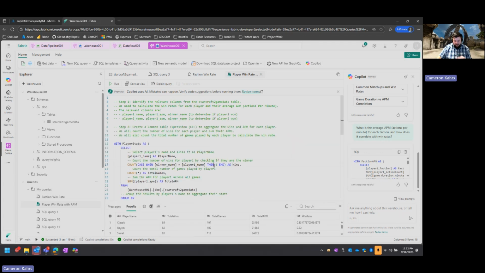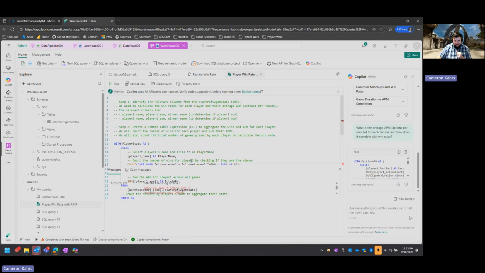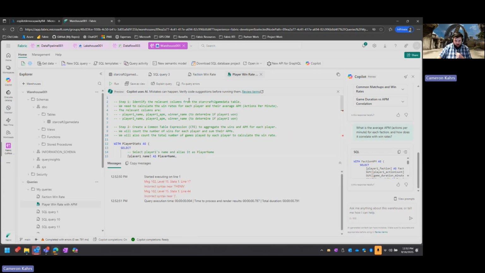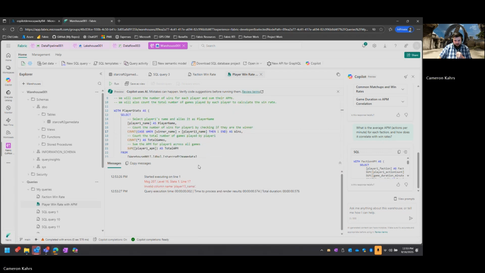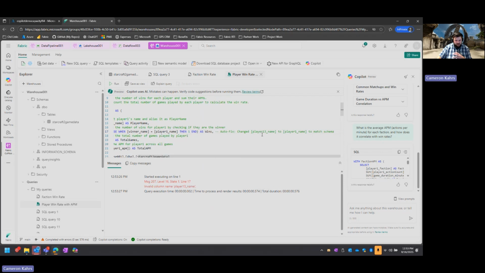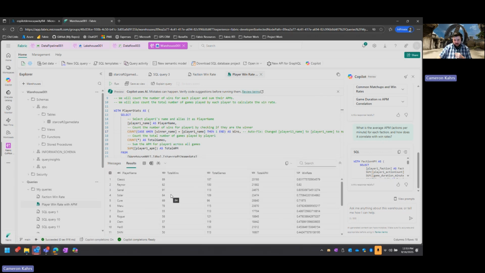For instance, if I have an error in my code, let's say I've made a typo, I can say, oh goodness, this query is no longer working. I can actually have Copilot go out and fix these query errors for me. So I can click fix query errors, and you can see here, yeah, here we go. Here it adds the comment: change player 13 name, which I just made a typo, to player 1 name to actually match the schema. When it's a substantial error like that, it can do that. So now if I run this, boom, I get the correct query. Some great stuff that you can do with the data warehouse in terms of generating SQL for you.